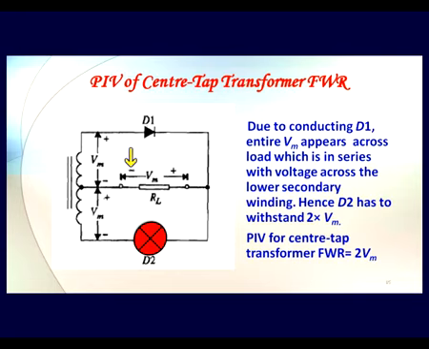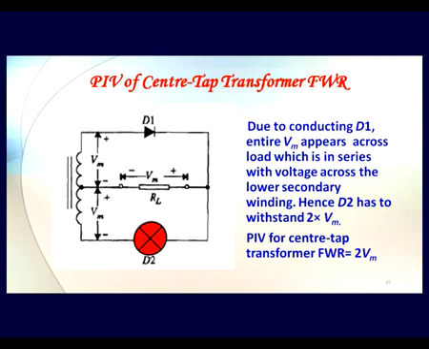We get positive here and negative here of the input, and at a certain point when peak voltage is there, this Vm is appearing across it. Now at the same time, in the lower half of our secondary, we have got negative voltage here and positive voltage here. Okay, so what is happening? We have Vm in this direction like this, positive here, and in series with that across the load again we have Vm. So these two Vms are adding up, which are coming parallel to our D2.